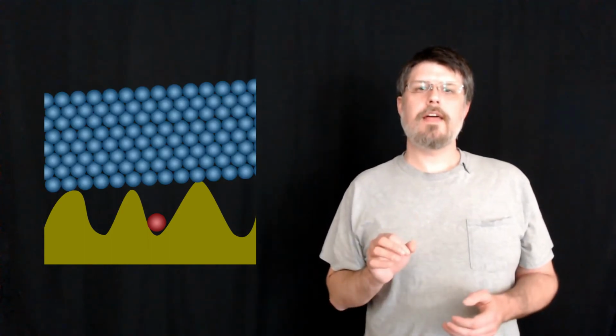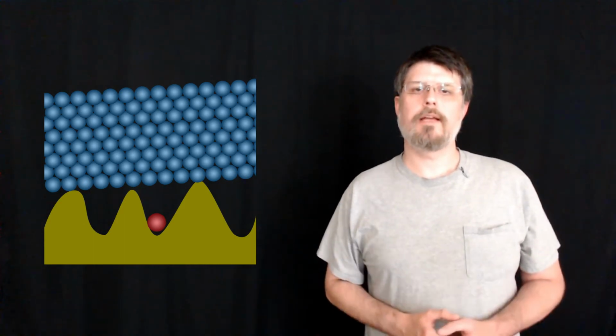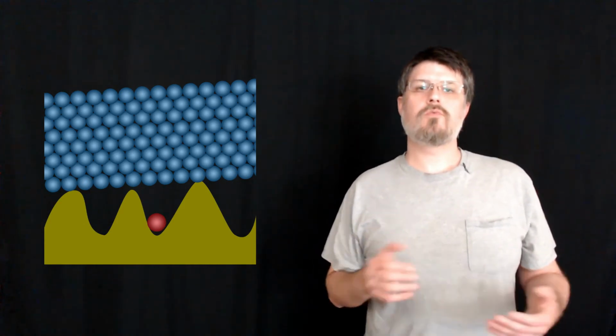So if this picture is a surface of something we wish to clean, magnified to the point that we can see it start to look a bit like a mountain range, and the red ball represents something we want to remove, we would have trouble getting to it. Because of the surface tension of water, if we added water, it would simply do something like this. We can see that we're not going to be able to get to the red ball this way. The surface tension just won't let us.